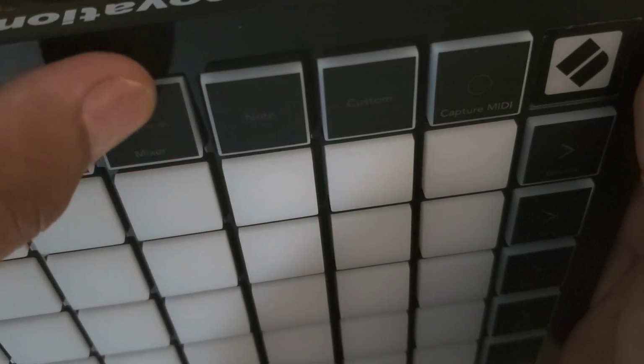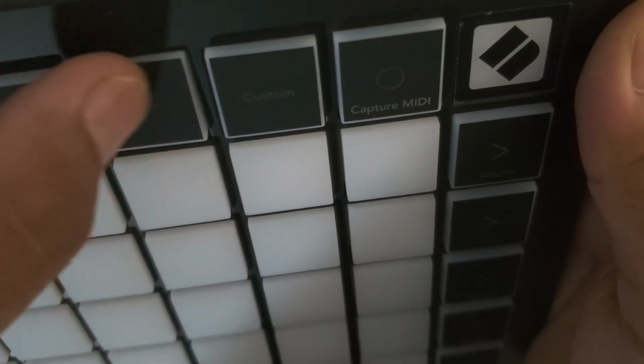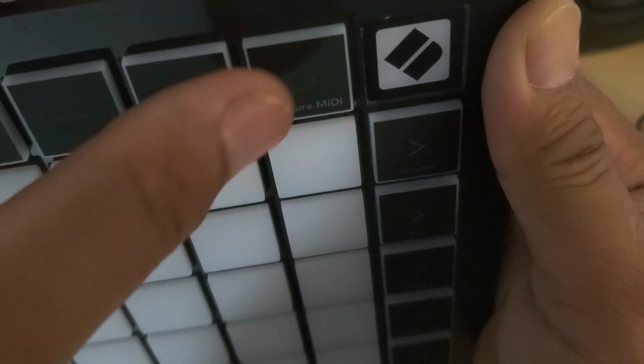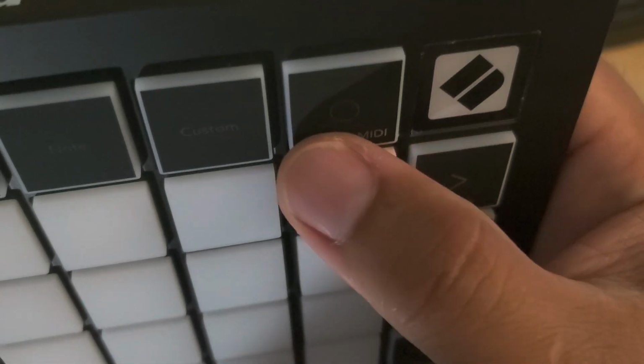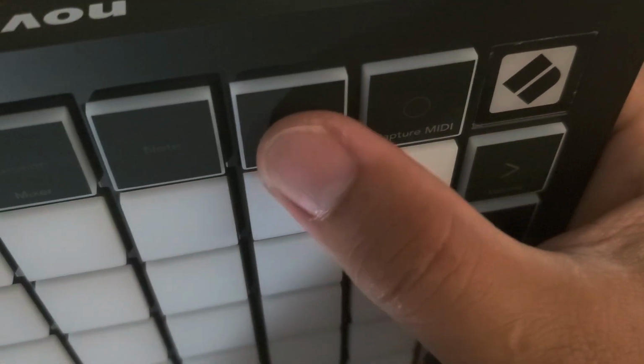Record arm, solo, mute. I did notice that these buttons are okay, so I don't think they're going to fade anytime soon. But these buttons, I don't know. I feel like they're faint, or is it just me? Maybe it's because they light up eventually when you turn them on. But you can see, right? My point is, you can really clearly see capture MIDI here, and these are faint. What's going on there?